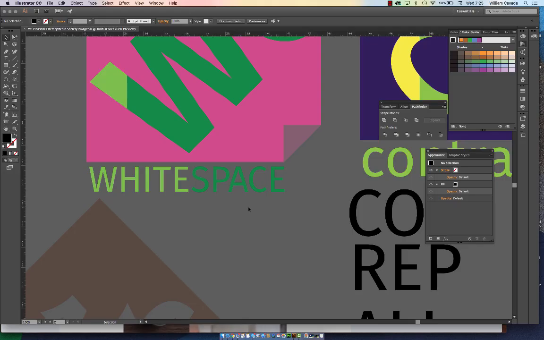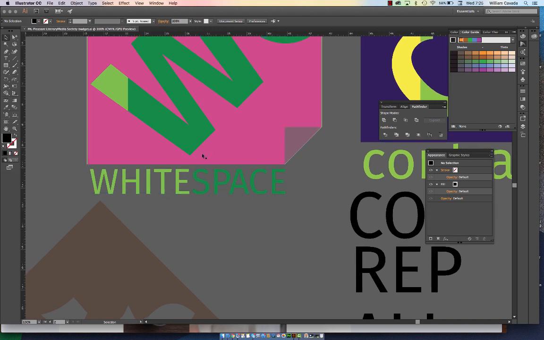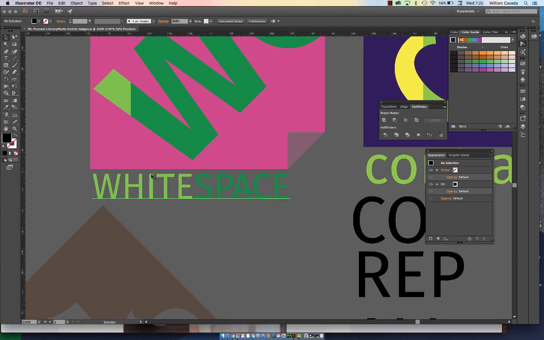Lastly, with the text tool, you're going to write the name of the principle that you just put up there. In this case, white space. We're going to make each word a different color. And if you have contrast or repetition, then we will have the first three letters one of the colors, and then for white space, we'll have white as one color and space as the second color.